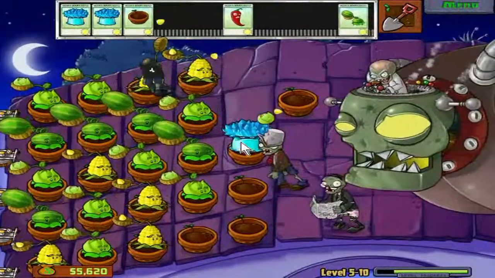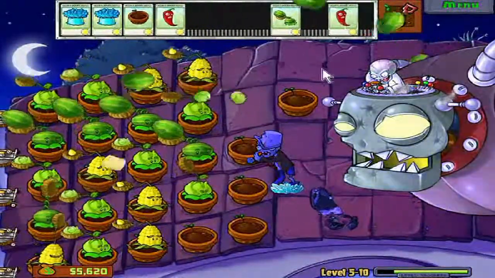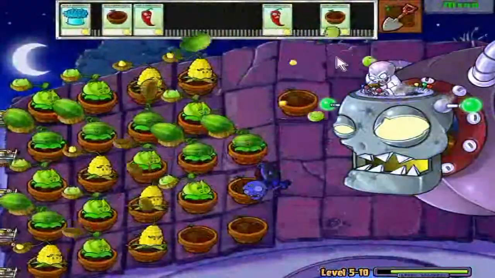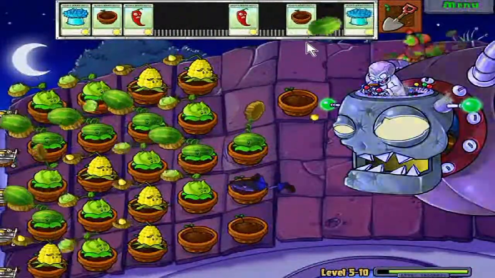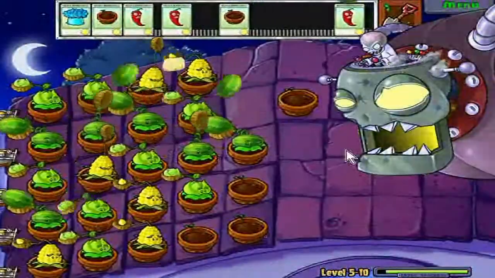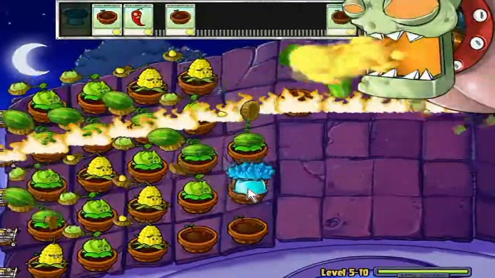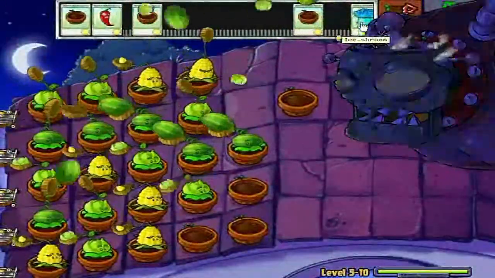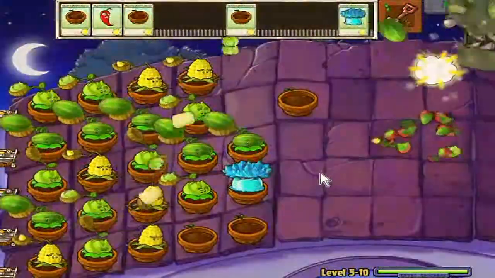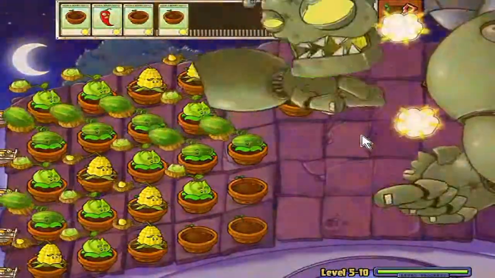Here we go. Freeze. Also, lawnmowers, or roof cleaners rather, don't do damage to him, I'm pretty sure. Oh, you're moving again. Well, that's too bad. Oh, this might actually be a bad idea. Well, we got another ice shroom. Oh, he's almost done. Use everything. Get out. Go home. So close. Freeze. He's done. We defeated the Zomboss. We are the best.